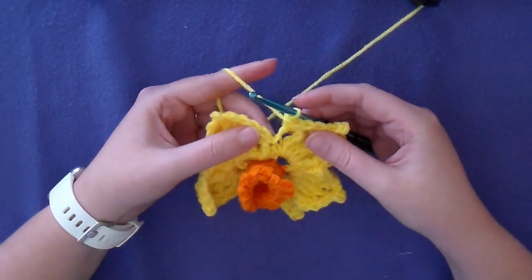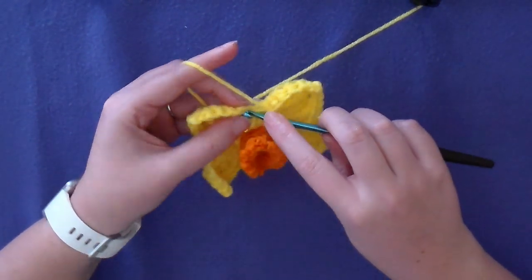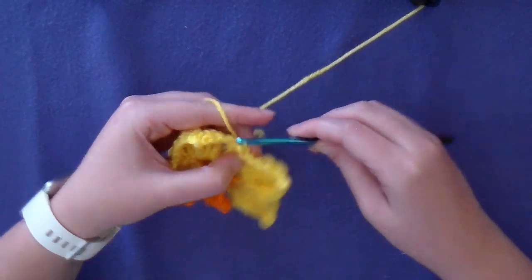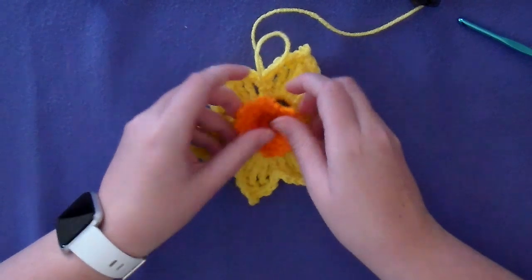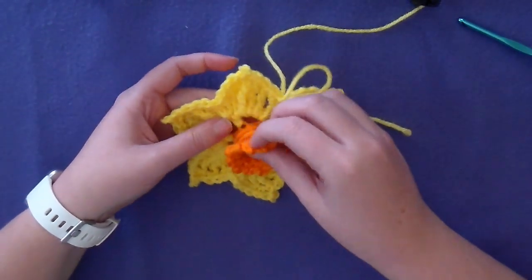Okay, now when you're to the very last, you can slip stitch into the first single crochet to end it off. And here is your completed flower. Kind of floof it up a little. You do have two ends you need to weave in.